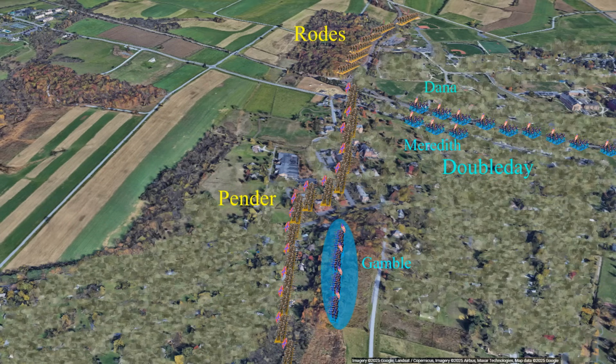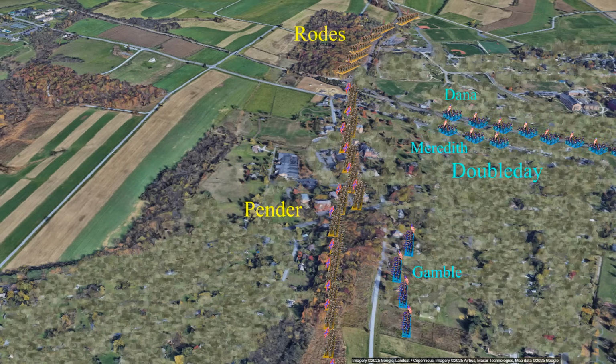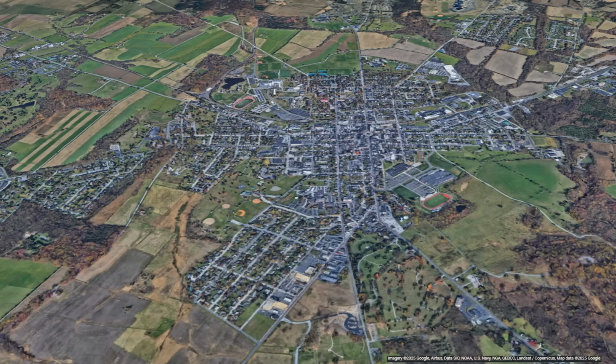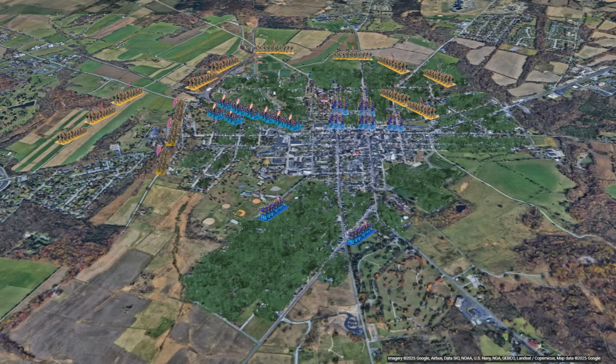Gamble's cavalry from Buford's division, which has been in the fight all morning and afternoon, remains on the Union far left at Seminary Ridge at Schultz's Woods below the Fairfield Road, providing some cover and diversion on that flank so the infantry can retreat. Having provided some diversion, Buford's troopers pull off Seminary Ridge into the fields west of Gettysburg. We will take a town-wide view and remove some of the modern development. There are 2 streams of Union troops retreating to town. While Howard's Corps is moving into the north streets of Gettysburg, Doubleday is just approaching town from the northwest.